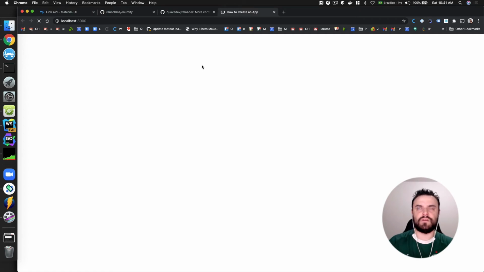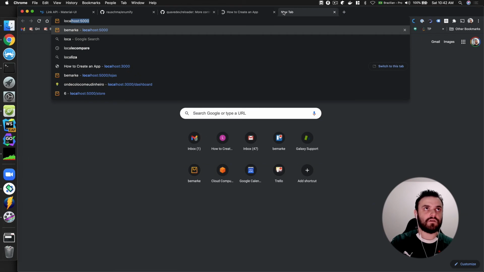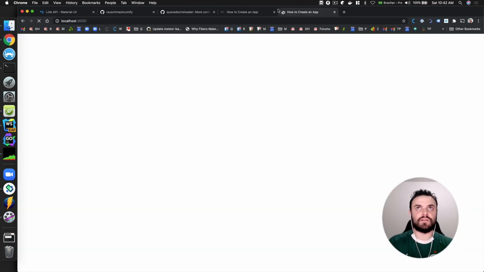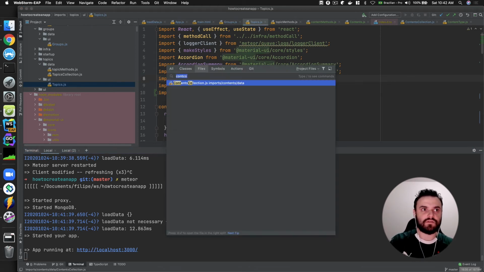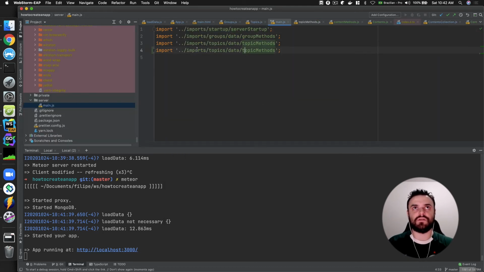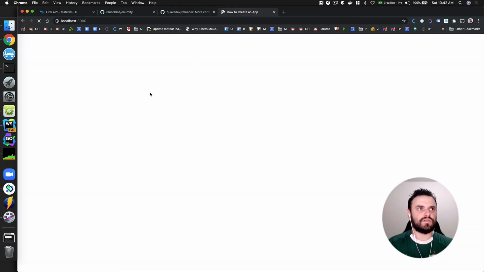I think I can get some errors somewhere, right? Or my machine is really slow. I don't know what's happening. I can't right click here. I know one thing at least that I did wrong, because I didn't import this new method, so let me do it. But I don't know why I don't see any errors there. But the new method is not here. The contents, data, contents. But my machine is weird.